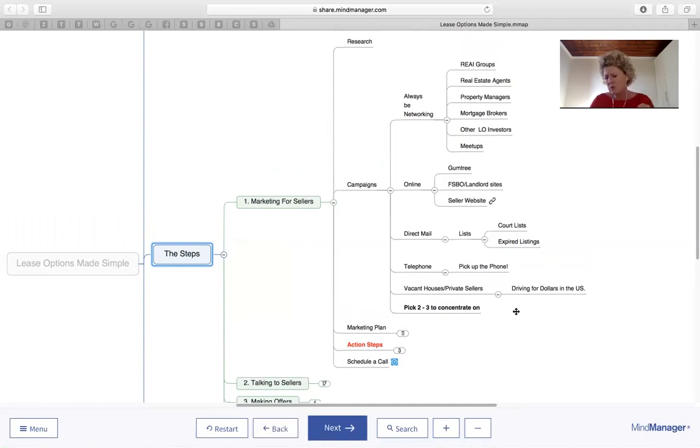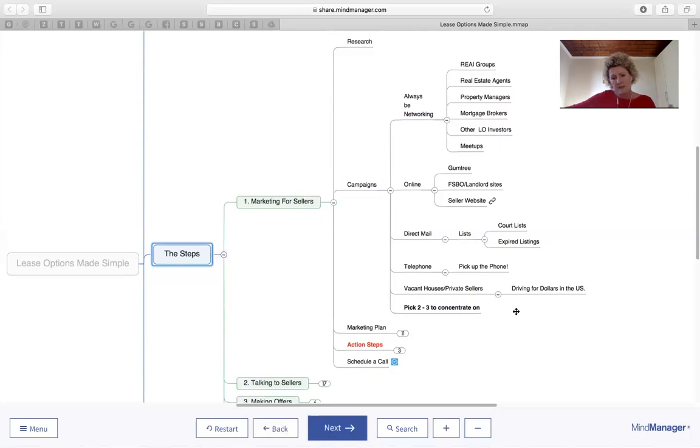And make sure that you keep track of the people that you're contacting, because you don't want to be annoying them, calling them or emailing them repeatedly with the same first questions like, hi, would you be interested in this? You don't want to be contacting them over and over again. So make sure you put something in place to track these leads that you're sending your emails or your letters out to.